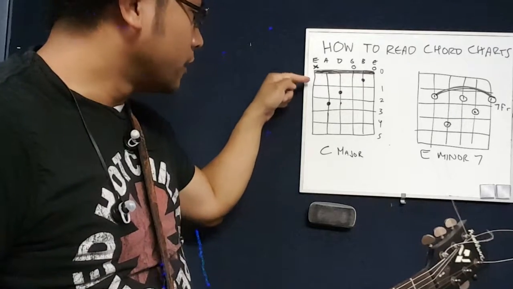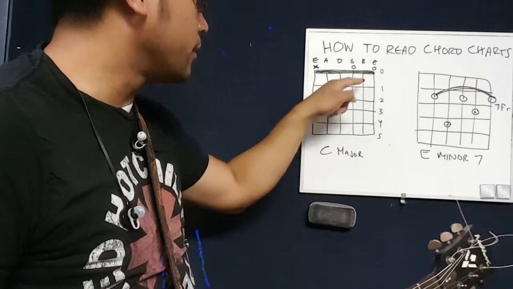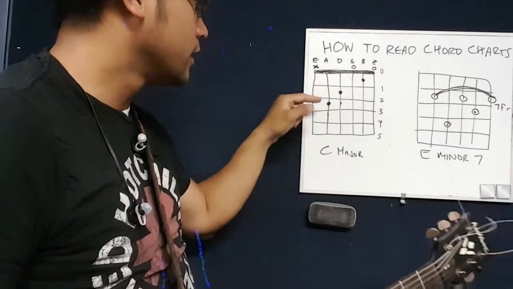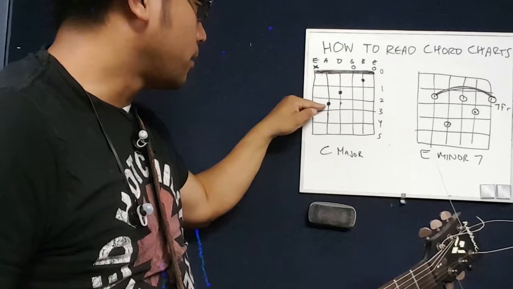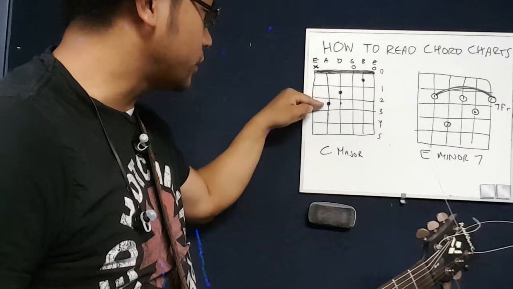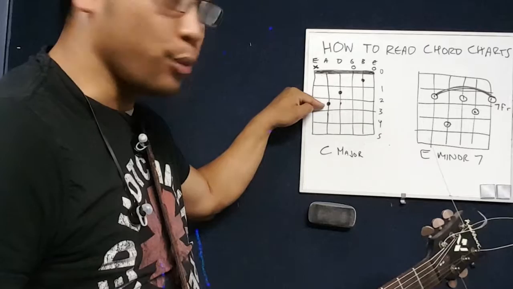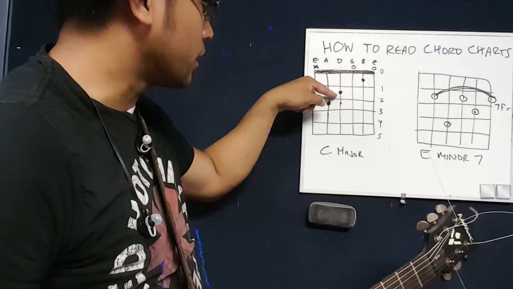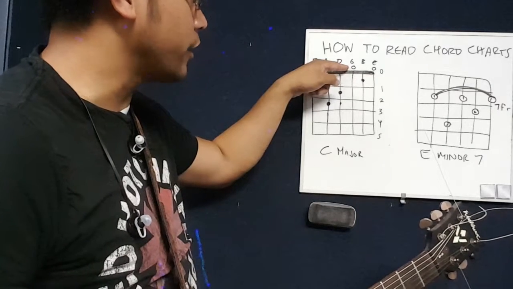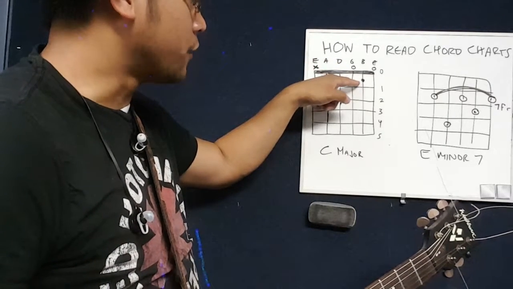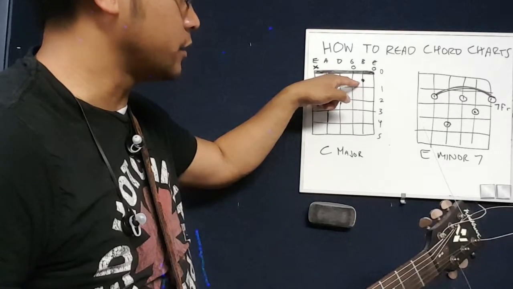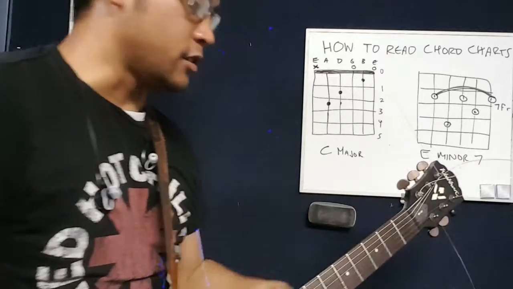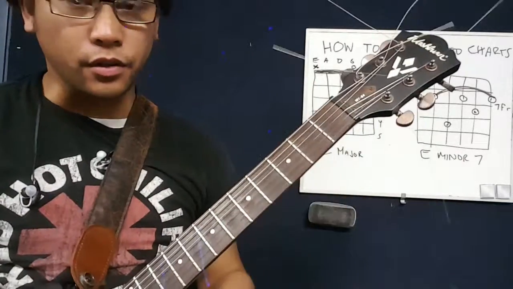Then you have some dots in the middle which line up on particular strings and between particular frets. This tells you, for example, play the 3rd fret of the 5th string, which is an A, that produces the note C. Play the 2nd fret of the D string, which is going to produce an E. Play the open G string. Play the 1st fret of the B string, which is going to produce a C, and then play the open E string.